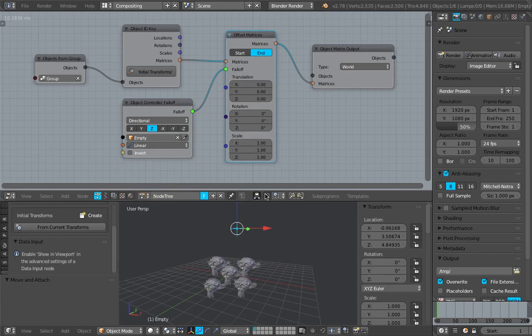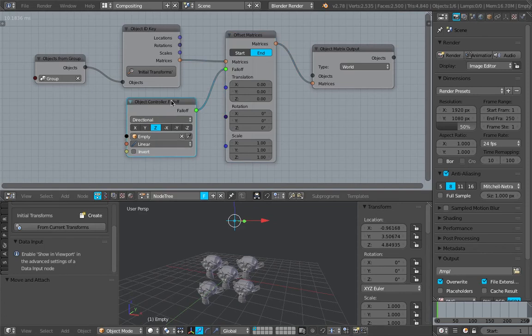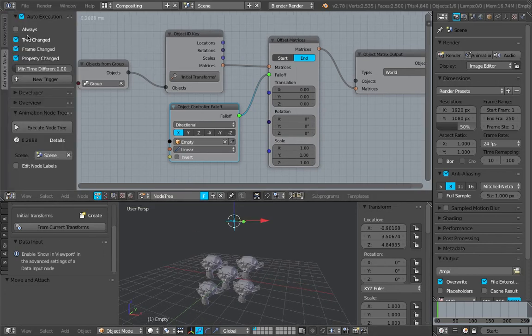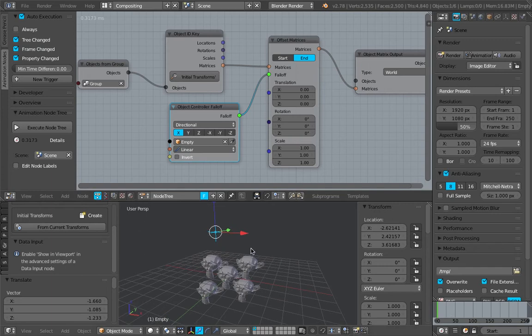We're gonna offset the transform matrix of each and every object, but based on the position of the empty and the directional. Yeah, that's not very clear still, but it's okay. I'll try with the X, for example, and then I think in order for this to work, you either have it always on, or you have the frame actually running.